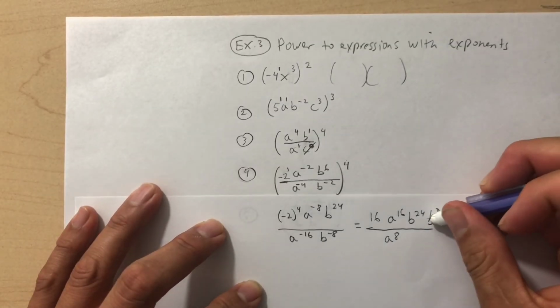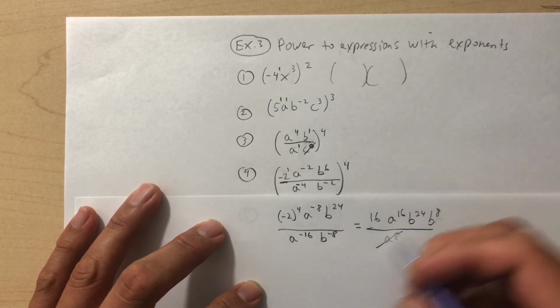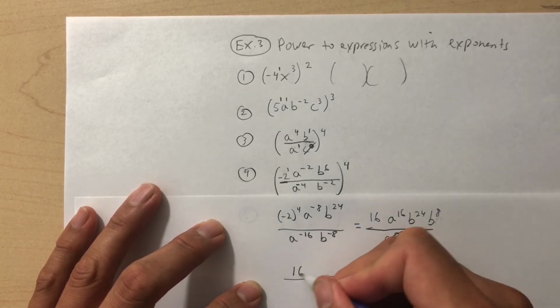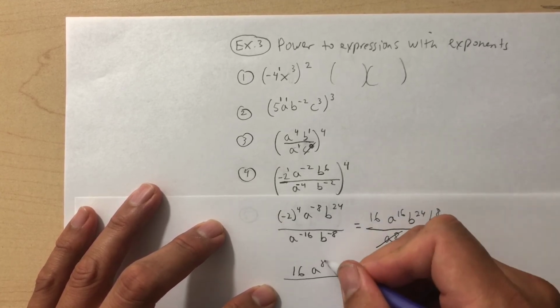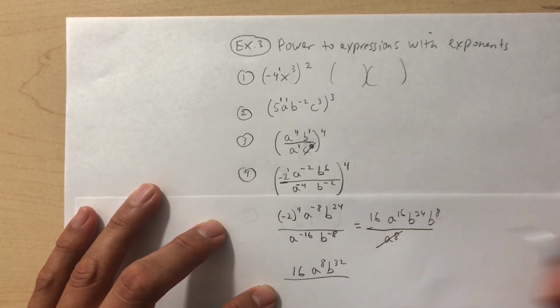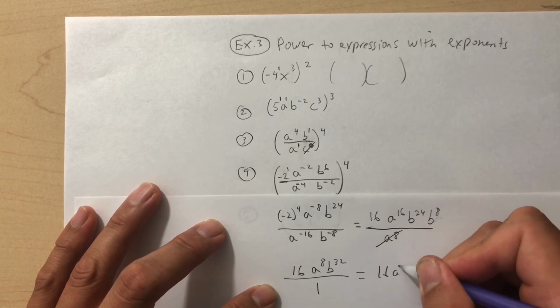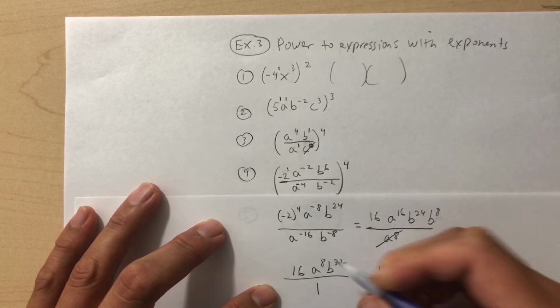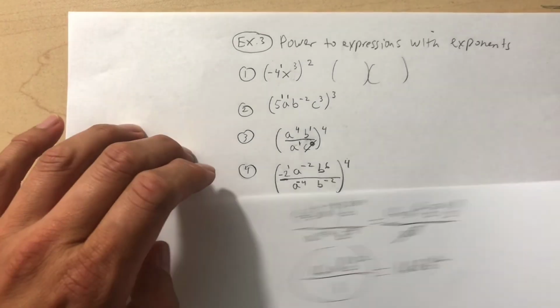Write that dot there. All right, let's take a look. As I can see, this one's gone. So again, rewrite the fraction line for 16. That will give me a to the 8th on top. And then I add those two, gives me b to the 32. And over 1. Again, you don't need to write it like that. If you wanted to, you could just leave it like this. But anyway, always want to write the fraction line first. Just makes things a lot easier. All right, last problem.